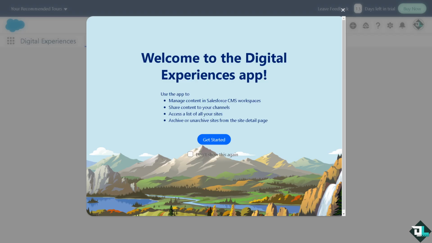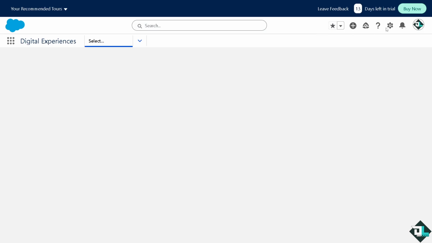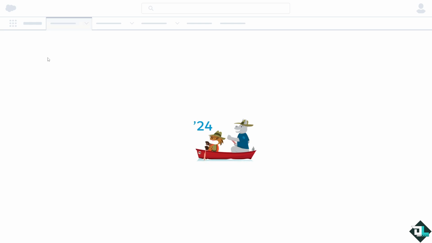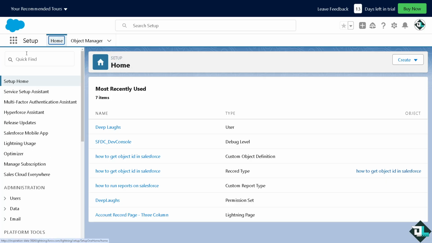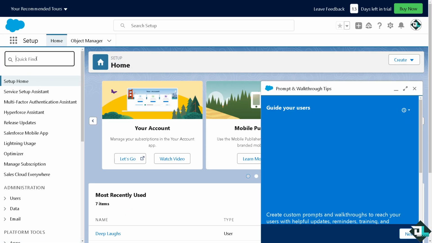To grant access to users in Salesforce, you can manage their access to various records, objects, and permissions in multiple ways depending on your needs. Once you are logged into your account, I want you to hover to the gear icon setting that says Setup. Click that button, and you would be forwarded here in this interface. I want you to hover your mouse to the quick find and type in Profiles.